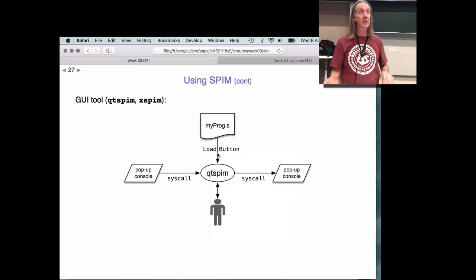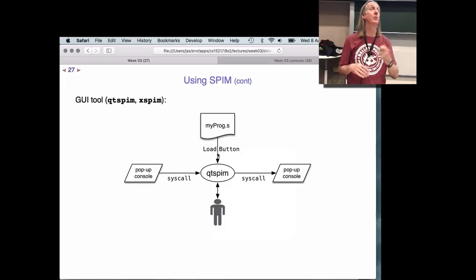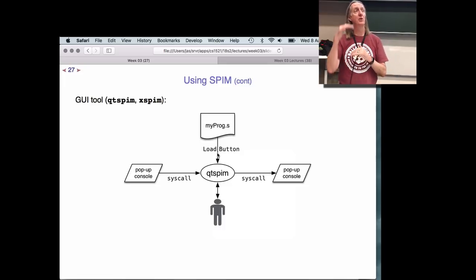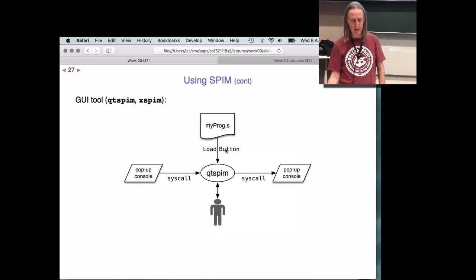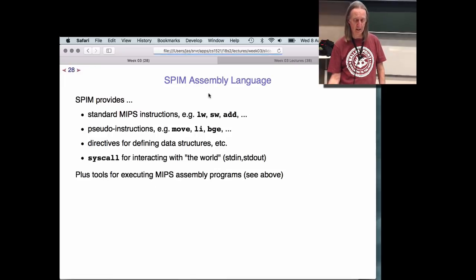But the critical thing is you can see in great detail what's happening in the registers. If you want, you can even look at the memory. Most of the time it just shows you the instructions in the text segment of the program. But you can flip and have a look at what's going on in the memory as well. So you can see everything. It's like a transparent machine.